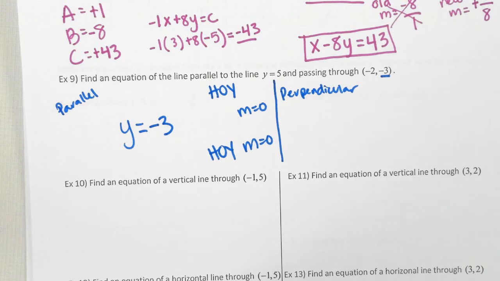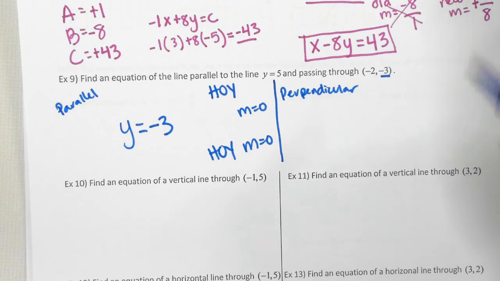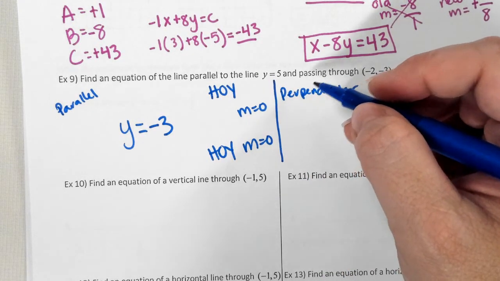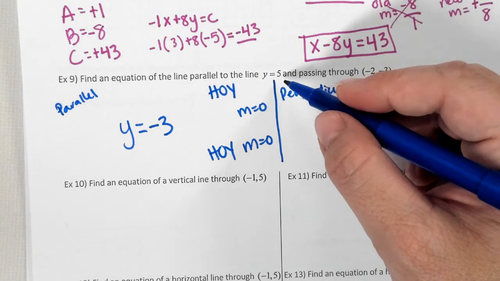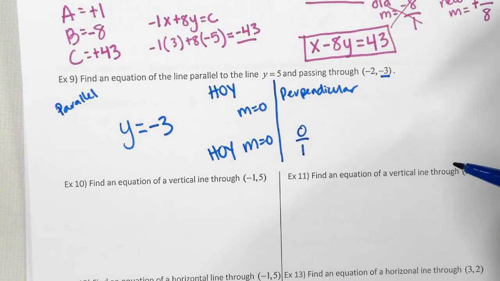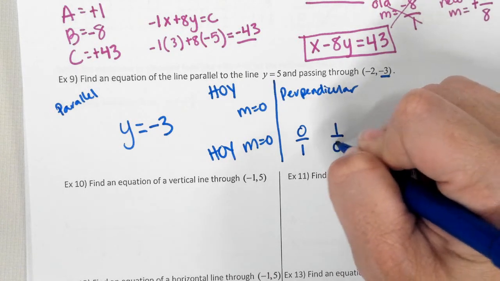Okay? And if it tells you standard form or slope-intercept form, it doesn't matter. It always looks the same. Okay? Now, perpendicular. So this is what I want you to think about. If I have a horizontal line, what's perpendicular to that? Vertical. Vux, yes. Okay, so knowing that, what I want you to see also, because parallel, my slope here is 0, correct? For y = 5. If I had to make 0 a fraction, it would be over 1. And if I had to flip that, what would it become? 1 over 0 and negative.